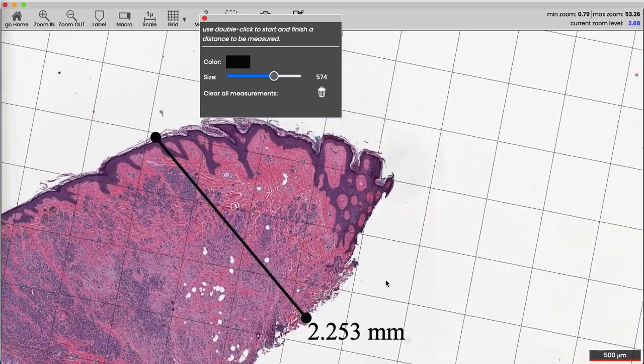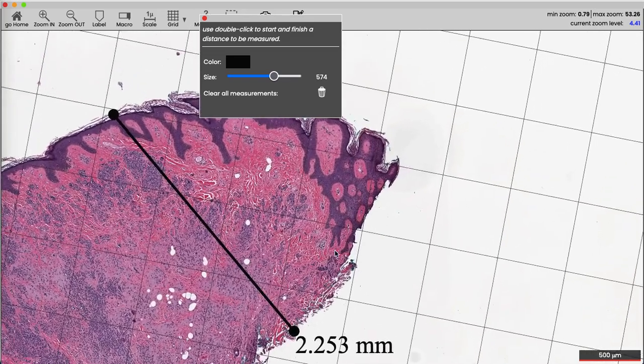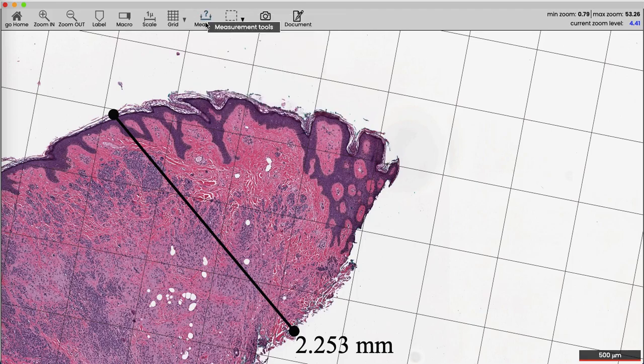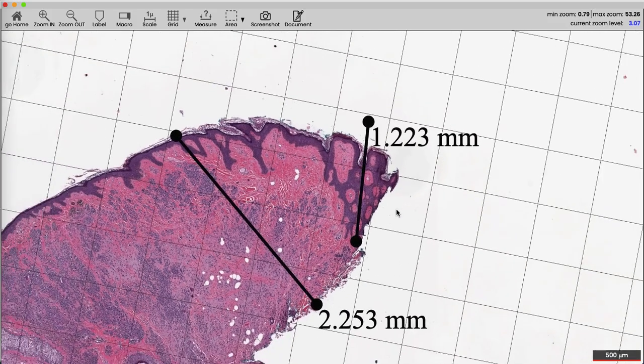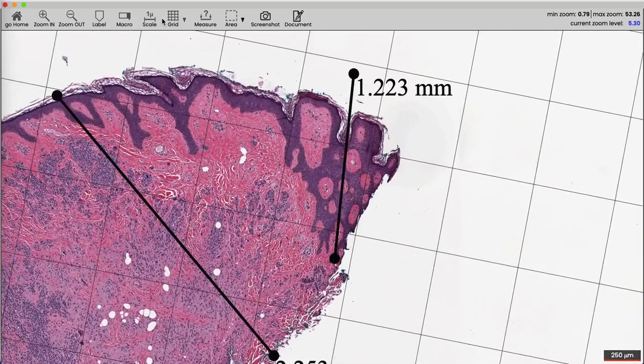The size of your measurement will move with the zooming factor. You can do as many measurements as you want on the same screen, of course, just by double clicking a starting point and a finishing point.